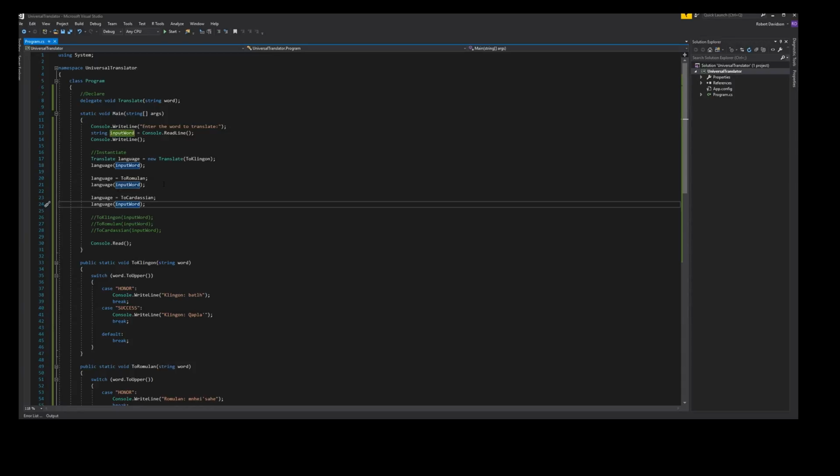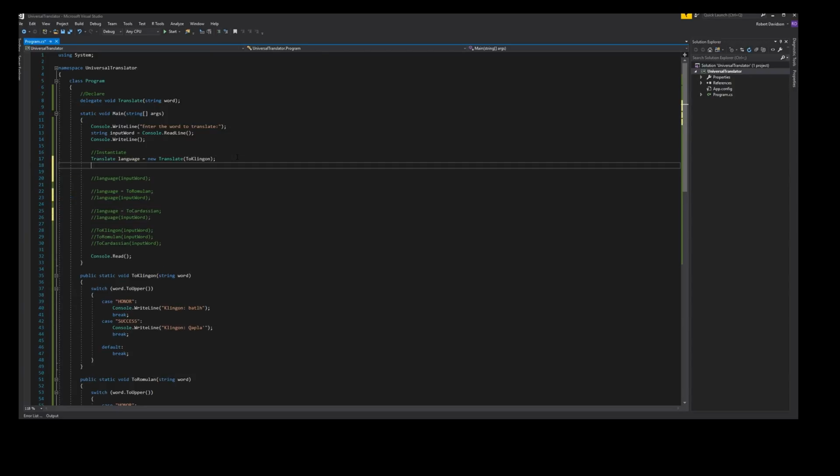Now, another thing that's important about delegates is multicasting delegates, where you can reference multiple methods in one delegate and have them call all the methods at once sequentially. So what we do here is, I'm just going to comment this out, and then I'm going to assign the Klingon, then the Romulan, and then the Cardassian methods to that same delegate, and then just do a call to that delegate so that all three of them print out sequentially.